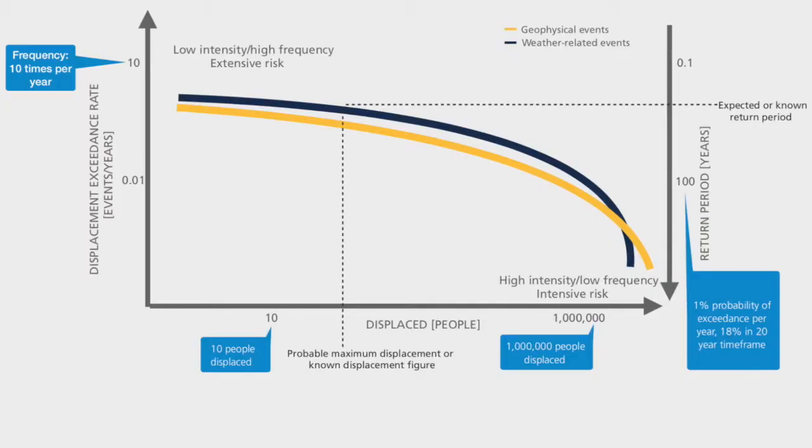Displacement exceedance curves provide the most comprehensive information about displacement risk. They explain how frequently a community or a country is likely to experience a given amount of displacement. A displacement exceedance curve plots the magnitude of the displacement on the x-axis and the probability of occurrence and the return period on the two y-axes. As such, these curves represent the correlation between displacement, the displacement exceedance rate, and the return period, and they can be plotted using retrospective, prospective, or hybrid assessments.